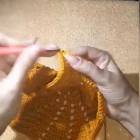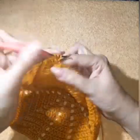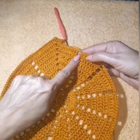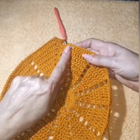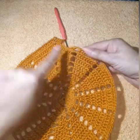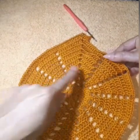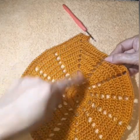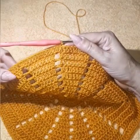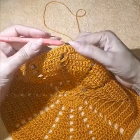So we're just going to repeat exactly what we just finished doing. So inside of the two chain, we're going to do two double crochet and then one per space. On the fifth one, we're going to add two together exactly like we did on this side and just repeat the same thing as we've done on here. I'll meet you at the end. Okay, everyone, so I pretty much finished my row 11.